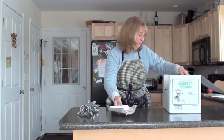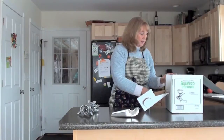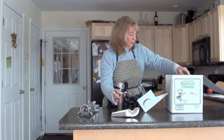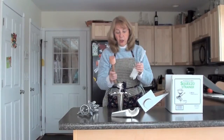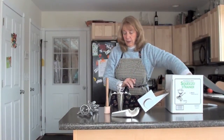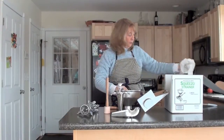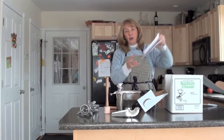You have a drain tray. When you open up your box, you have a screen and a scroll, the plunger and the brush. The brush you can put away for later when you're cleaning up. You also have the handle, a hopper to put your food or veggies in, and your recipe book.